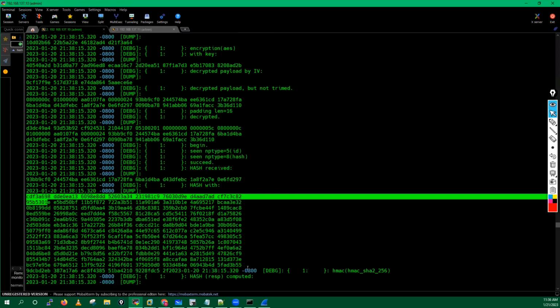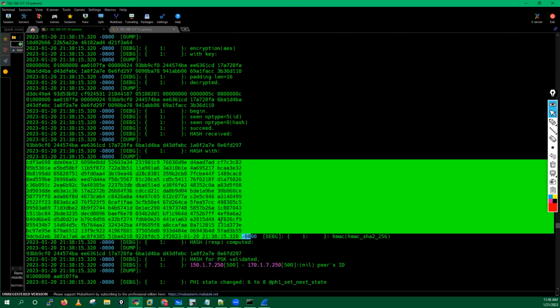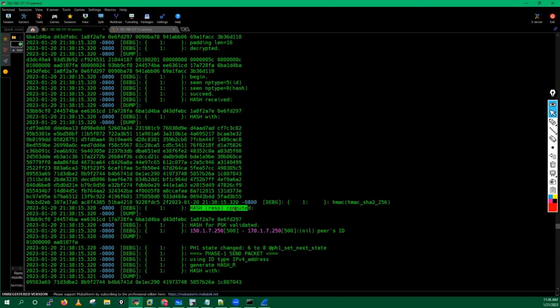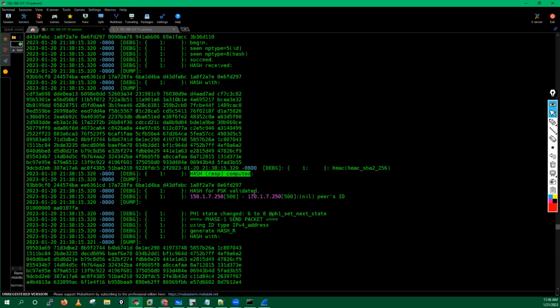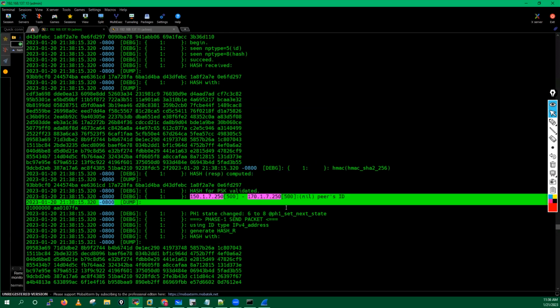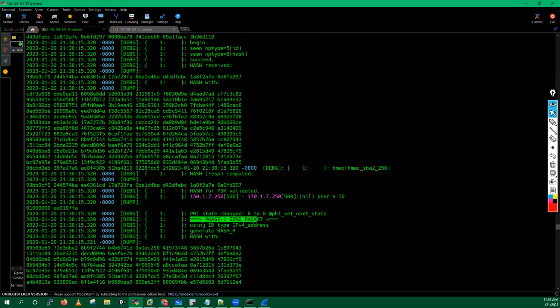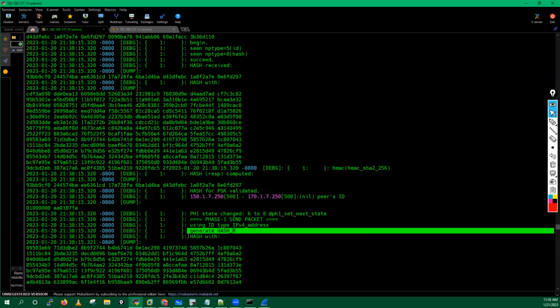Hash computed, hash for preshared key is validated. Means this is how they will do the validation, guys. Peer ID is validated using ID type IP address, generate the hash R. Now they are generating the hash R values.